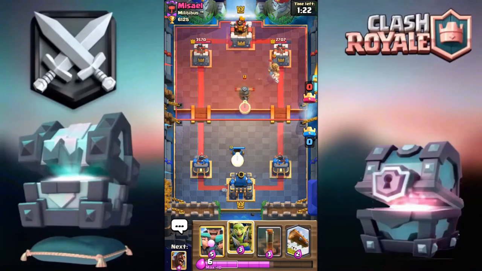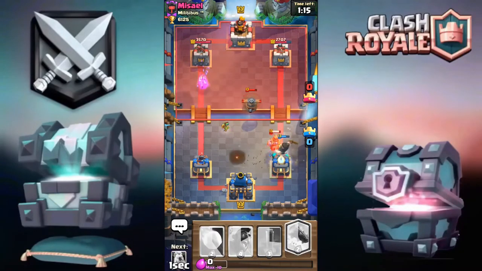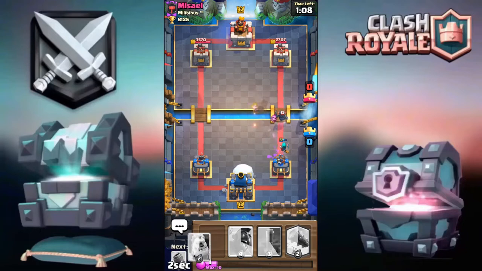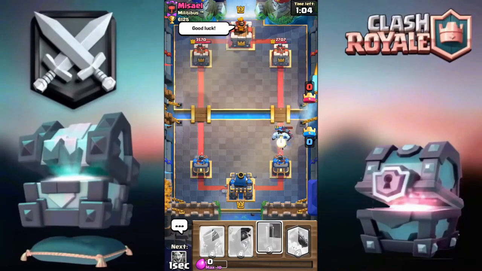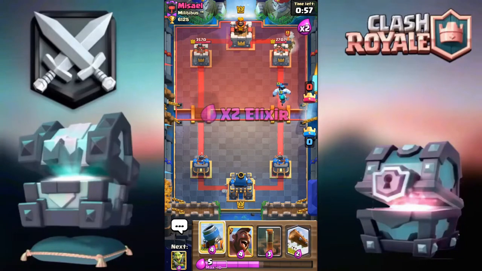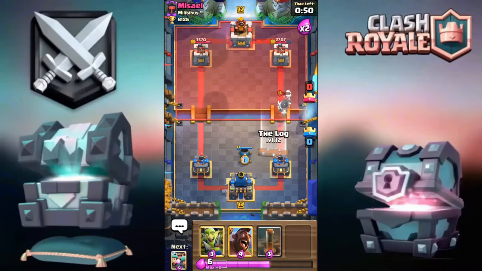Now he might have Giant. To be honest, he might have Giant. I'm gonna go for the Goblin Gang. Oh my God, it did not pull. My Lord, that was so close. All right, Snowball. Ice Golem just to block and make sure that the Rascal Girl is protected, so I can take care of it. My Lord, that was way too close. I will have to relax a little bit and get some elixir in.